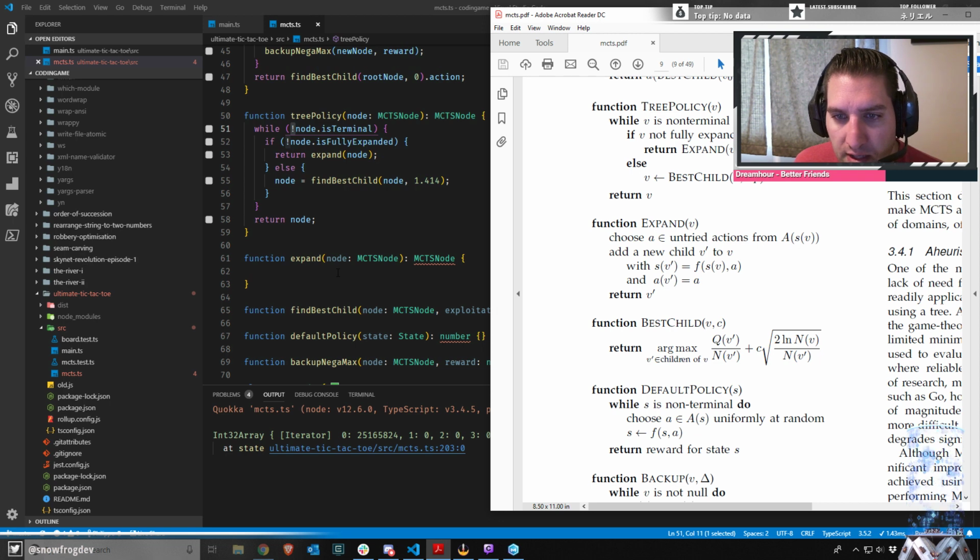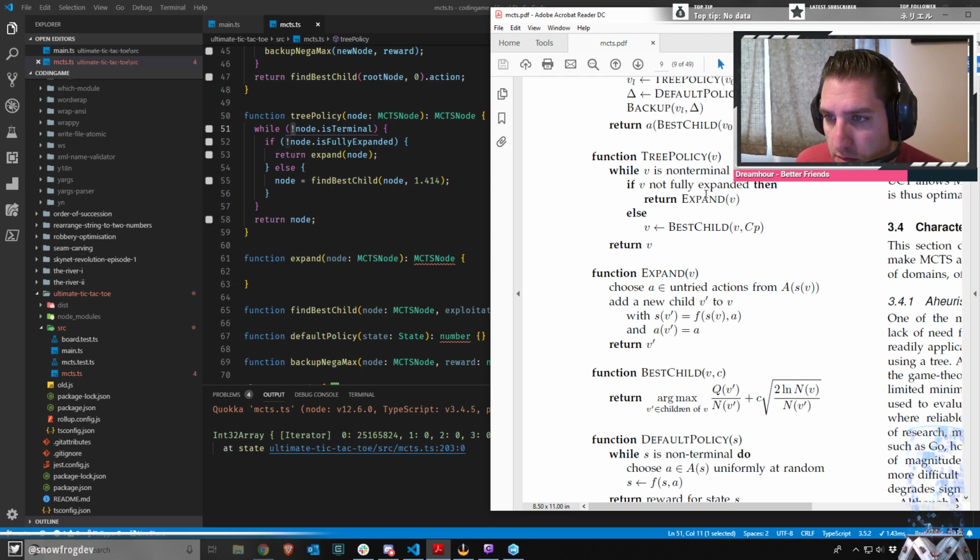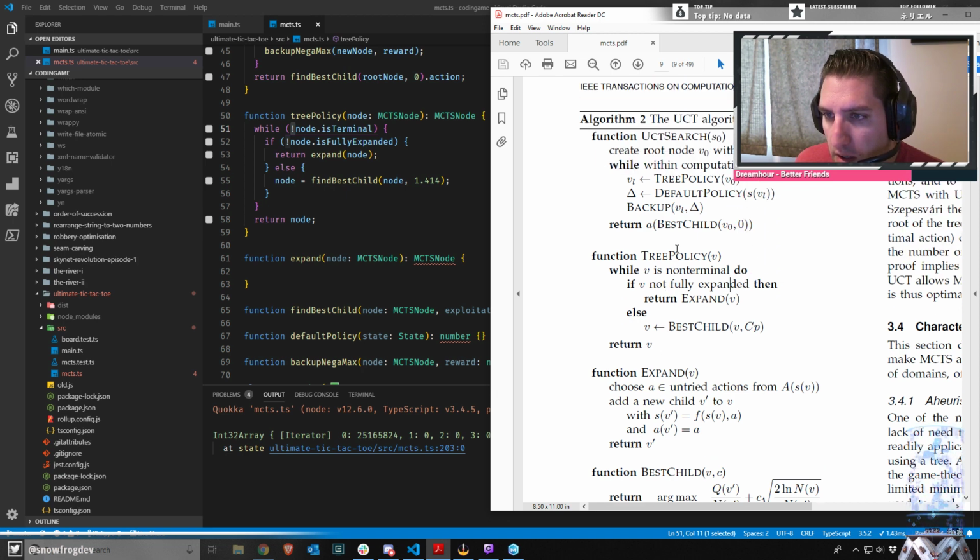So now we need to implement expand. And that expand returns a node. Is that what it's supposed to do? Return a node. Which means that tree policy is also supposed to return a node. Right?